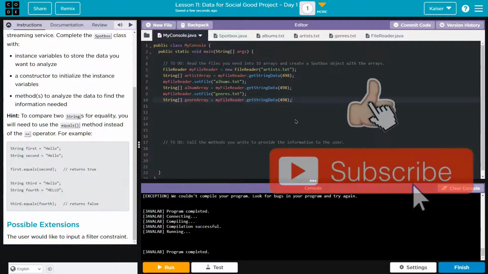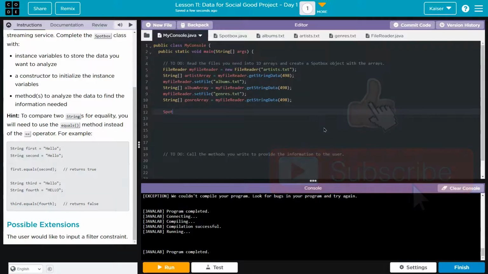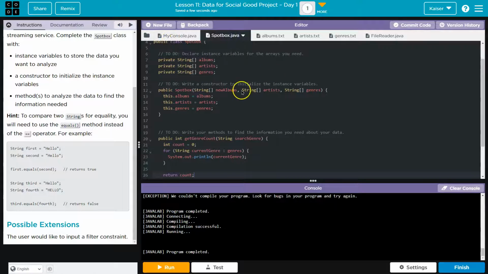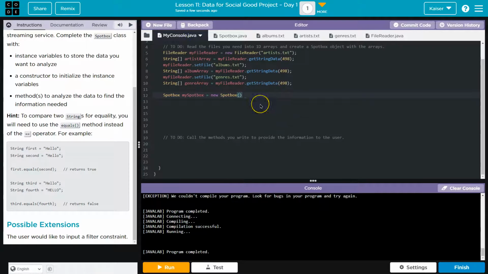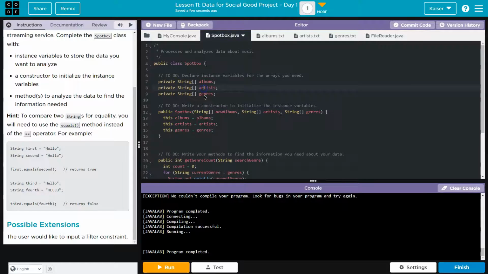So now that we have these arrays, I want to instantiate a spot box object. And I'm just going to do my spot box, new spot box. And then we need to pass it the values. Now, if I look over here at my constructor, I do new albums, then artists, then genres first. So I'll stick with that and do... Oh, that bothers me. I'm going to reorg... Nope. No, that's fine. I'll do album and genre. Okay. All right. So now, once I do that, guys, inside this object, these will be assigned those values.